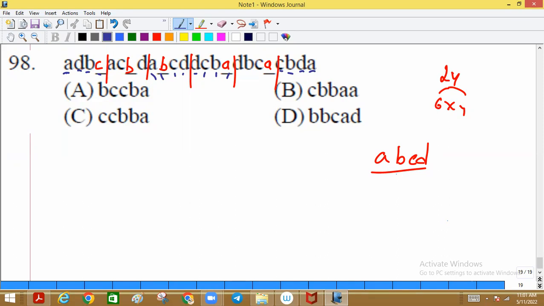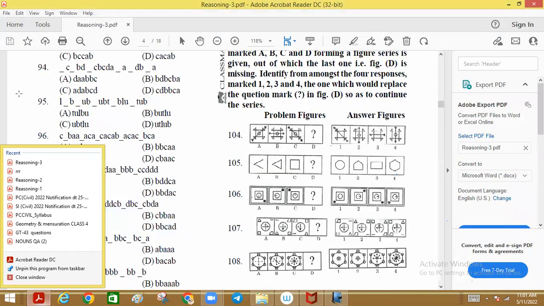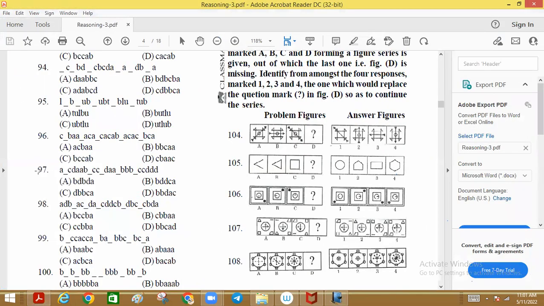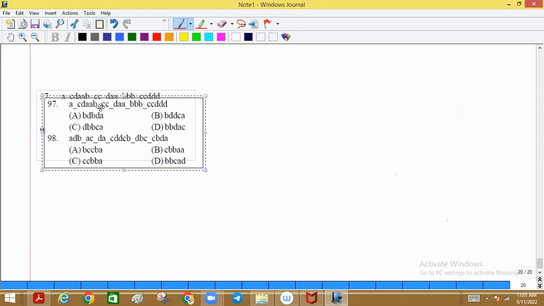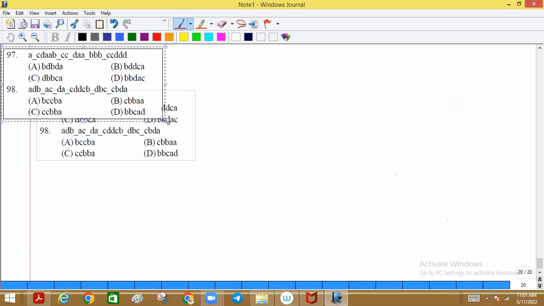Or otherwise, you can do it like this also. Just divide by how many types of letters there are and fill it in. If anything is a possibility, yes. Otherwise, we have to check with the common letters. Next. Now you try to answer this one.